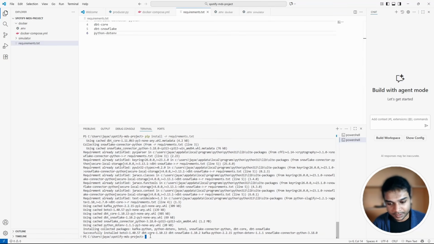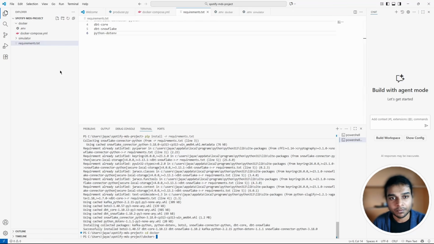Now let's compose the containers. Let's hit cd docker. Now we are inside the Docker folder and we need to run this docker-compose.yml file. For that, we need to run the command as docker compose -f and our file name, which is docker-compose.yml.